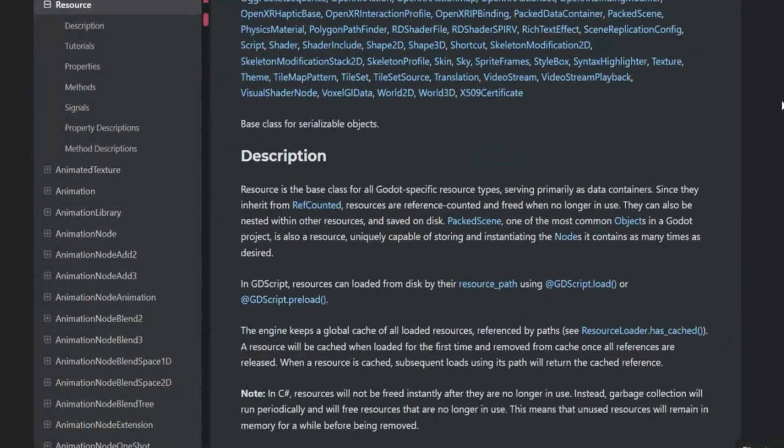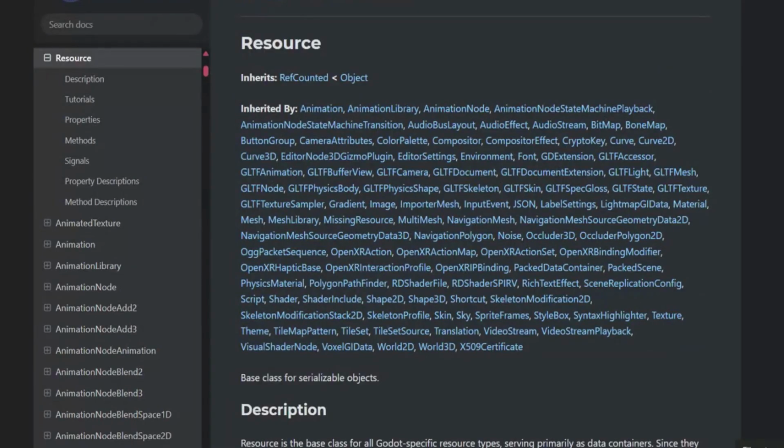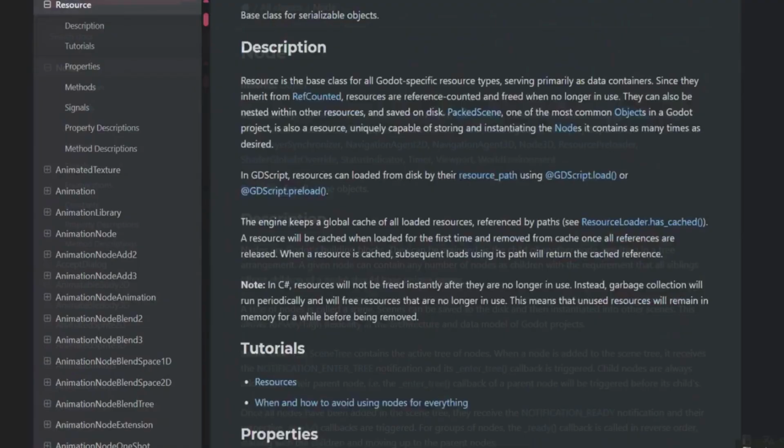So the idea is that as you create a game, you have to master the life cycle of your game objects: when they appear on the screen, when they are removed from the screen, when they are removed from memory. In Godot Engine, we have two major types of objects that we deal with every day of game development. We have resources and we have nodes.